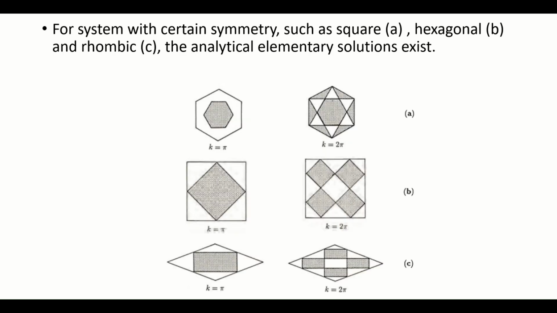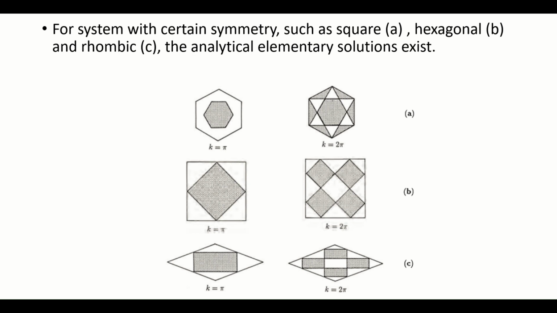Now coming to the solving of this general equation, it's complex, most of the time. But sometimes, if a system has some kind of symmetry, let's say a square symmetry, a hexagonal symmetry or a rhombic symmetry, the symmetry is seen to be preserved in the equations themselves, and that is due to the property of the Helmholtz equation. If you take the A figure given here, the system is hexagonal, and the symmetry, as you can see, is preserved in the patterns themselves.